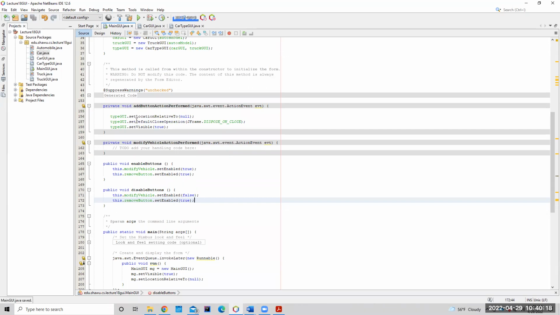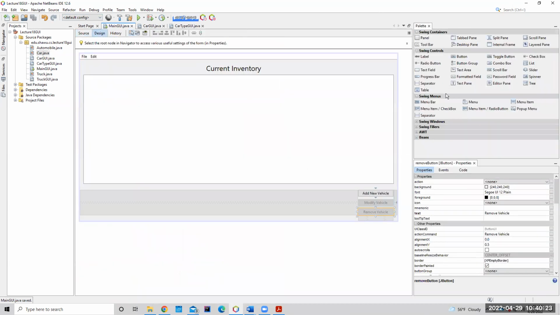All right, so we have our main GUI. We have code that can enable and disable these buttons. We want to have the ability to enable and disable them based on when we add or remove a vehicle. So if the list model has elements in it, we want the modify and remove button to be available. If the list model doesn't have any, we want those to be disabled.